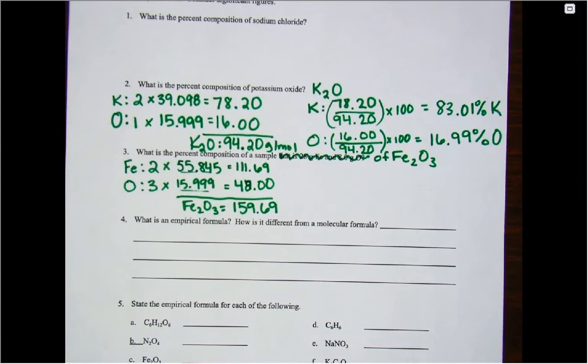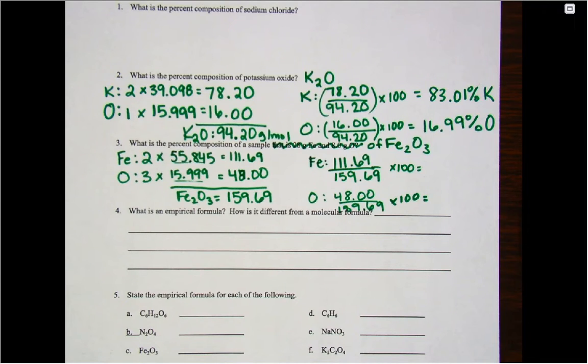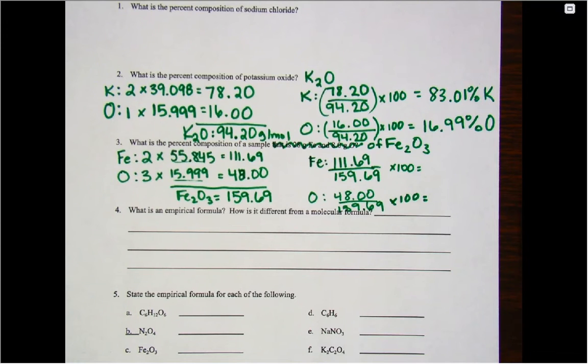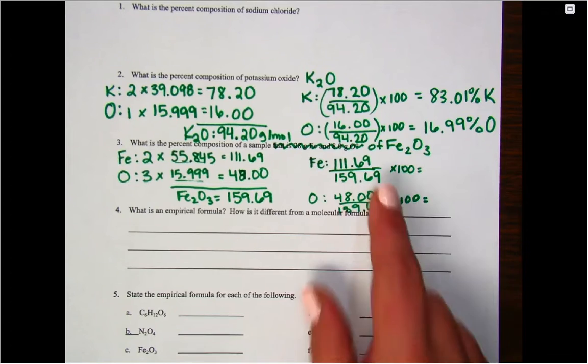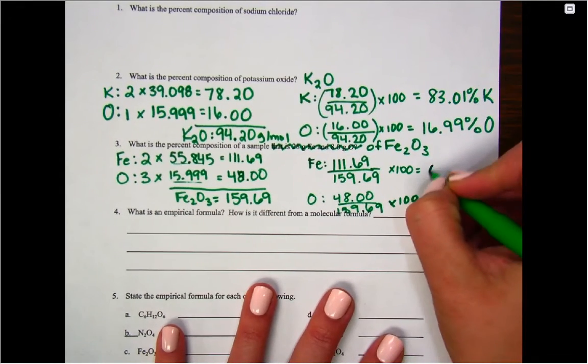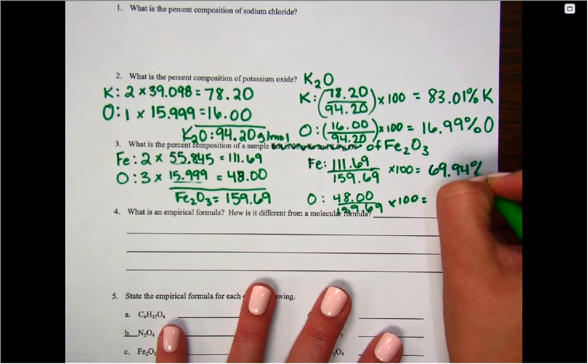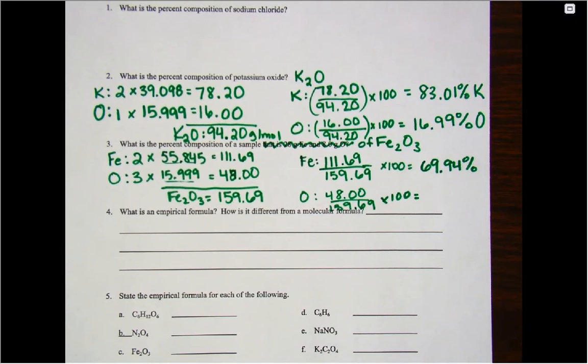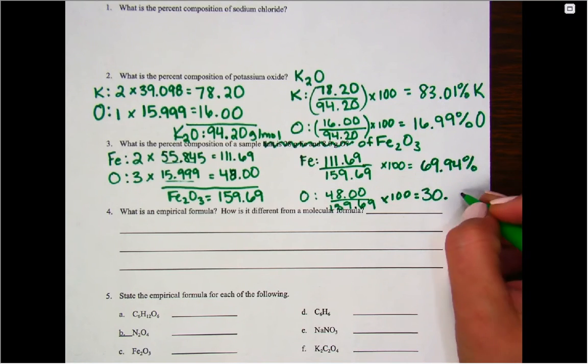So most of you guys got through your molar mass. You want to just double check that those are the answers that you got. And as long as those matched up, go ahead and move into that percent composition. So it sounds like a lot of us kind of got through the last calculation. So when you guys took your part over whole, and if you're off by a decimal, it's not going to affect it too much. Don't freak out too much about that. But when you divided that, and then you multiply by 100, the first one, I got 69.94%. So iron was 69.94%. And then oxygen, I got a 30.06%.